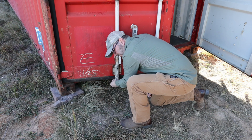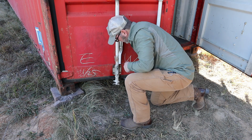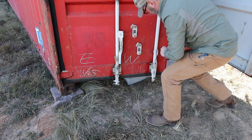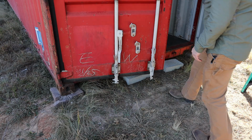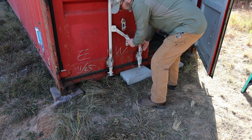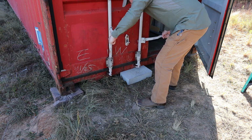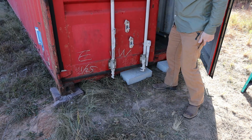All right, so I'll get all these claws done. This is coming off so easy. And then I'll spray some oil on there. Probably put some grease on it rather, and then we'll be good to go. Piece of cake. All right, let's see if that made any difference here. Oh man, that's money. God, that is awesome.